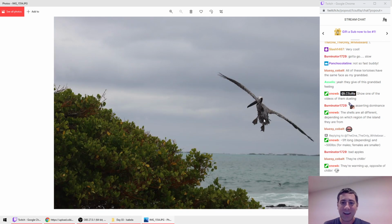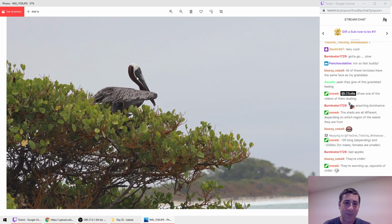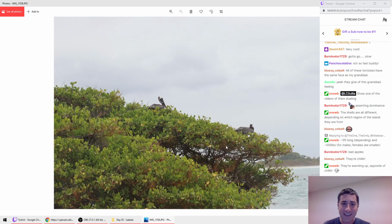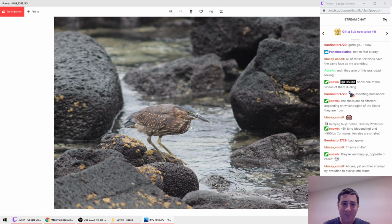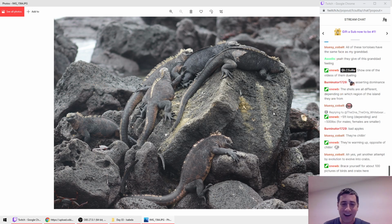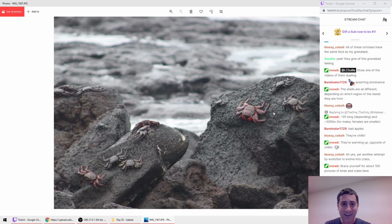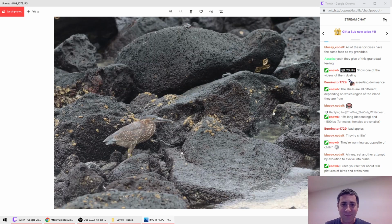And so here we are, and look, more bird life. So these are pelicans. The pelicans are enormous. Liz got some good pictures of them, and some pictures of the crabs, and some pictures of this wading bird. I think this is like a heron or something. I'm not exactly sure. And then, oh, look, the iguanas. Yes, there's many, many iguanas. So many sea iguanas and the crabs. And then this bird that's probably trying to eat the crabs.